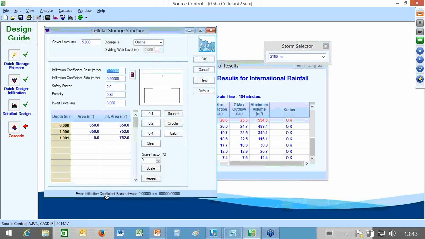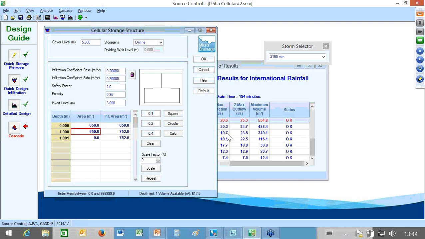The question is, depth is from the invert of the structure up, so you could read that to be the height of the actual structure from its invert level, rather than the depth of the structure from below the finished ground level. Okay, so it's essentially the height of the structure from its invert level to the top of it. So really we've got 0 depth is down the bottom here, 3 meters above datum, but at the bottom of the structure, and then the 1 meter is the 1 meter height of the structure, and not the FGL, absolutely.